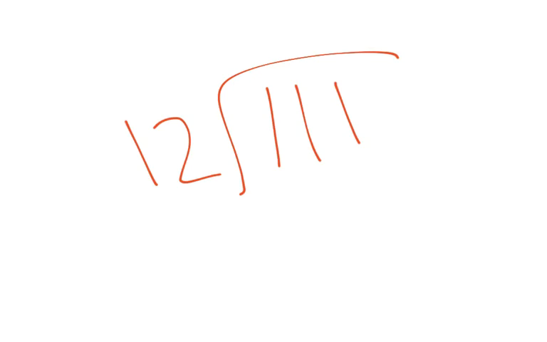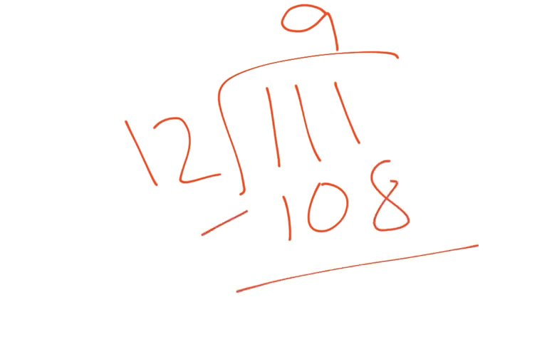I need to think of my 12s. 12, 24, 36, 48, 60, that's 5, 72, 84, 96, that's 9, 108. Wait, is that an 8 or is that 9? Sorry. Miss McCoy messed it up. Okay, so 12, 24, 36, 48, 60, 72, 84, 96. Sorry, 9 times would be 108. Let's try 9. Got myself confused there for a second.